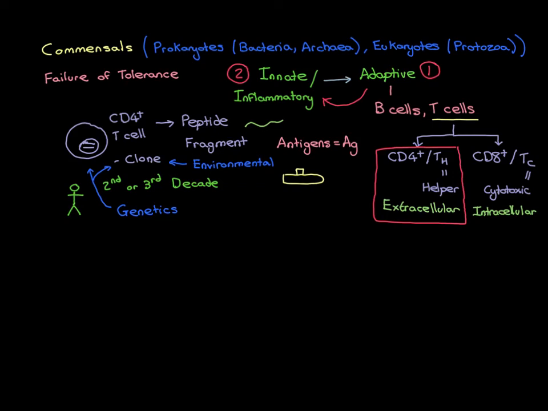Now, in most people, there must be mechanisms for making sure that you don't end up with CD4 positive T cells that are directed against peptide fragments of commensals within the intestine. We don't fully understand what those mechanisms are, but for genetic reasons and environmental reasons, in someone who is going to develop inflammatory bowel disease, those mechanisms fail and you do end up with CD4 positive T cells that are directed against peptide fragments of one of the commensals within the intestine.